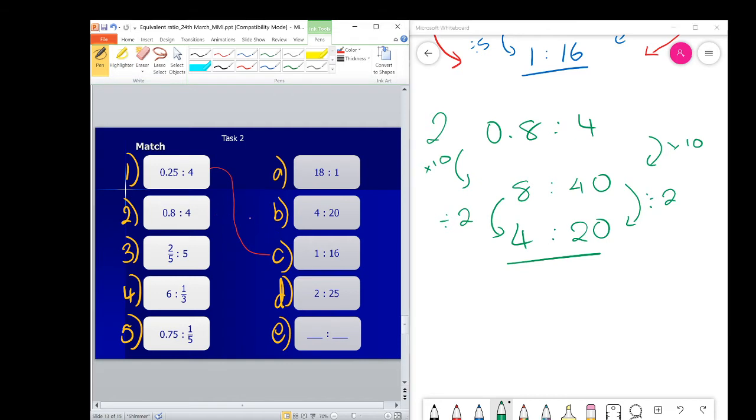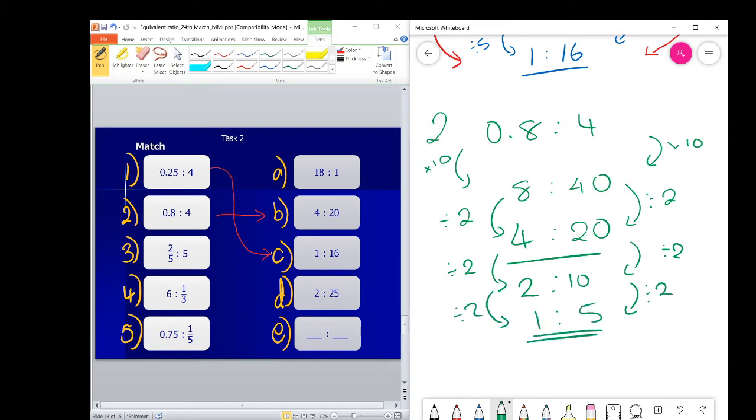Now ideally, you would take that down further, and divide it by 2 again, which would take it down to 2 to 10, and you divide it by 2 again, which would take it down to 1 to 5. That should be your final answer, but this wasn't saying that they were in the simplest forms, it was just saying match them up. So those two do match up. It's not in its simplest form. In an exam you would take it down further, but it's just a matching exercise. So those two are the same.